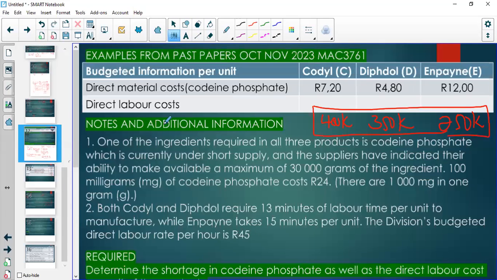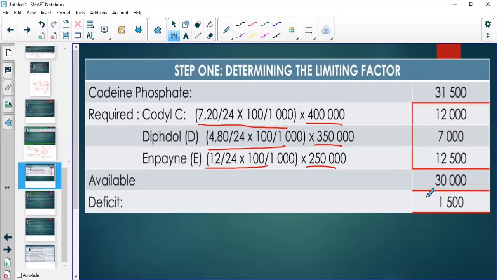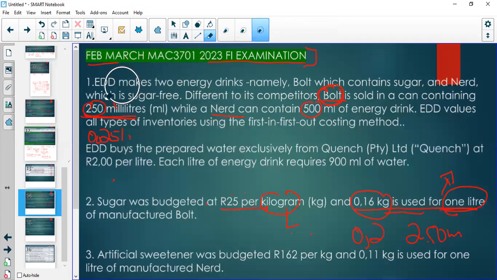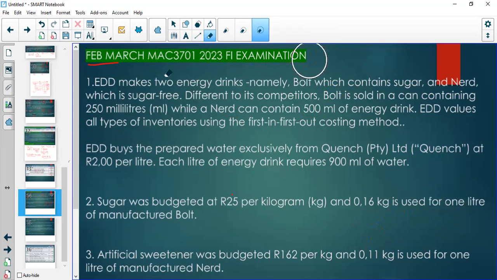400, 350, 250. So I want you to look at this and see if you can determine the shortage here. Try to do this manipulation. You stop and then you can come here. There is the answer, right? Of course, I did it in a slightly condensed way, but you can play around until you make sense of that. So here's another question, which came in an examination. Basically, your exam is about manipulations, and you can collect a lot of marks, unbelievable, by properly manipulating things.